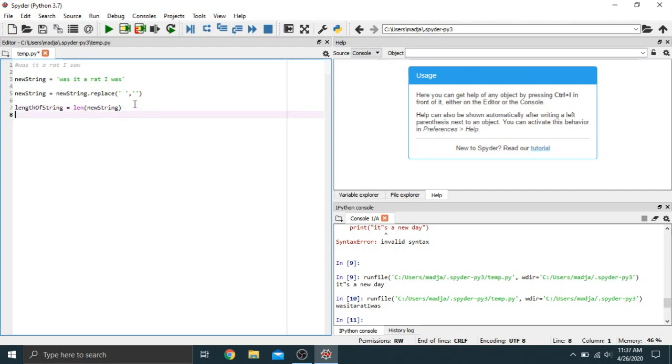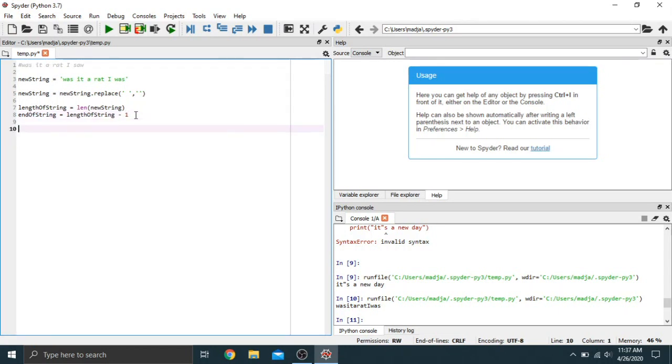So the end of string is actually going to be equal to length of string minus 1. Why is that? Because the length of the string starts at 1. Like if we have 10 characters, it'll give us a length of 10, right? But the index starts at 0, so we need to go from 0 to 9. That's why the last index will be a 9 instead of a 10.